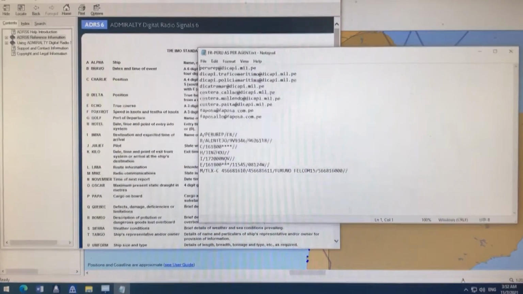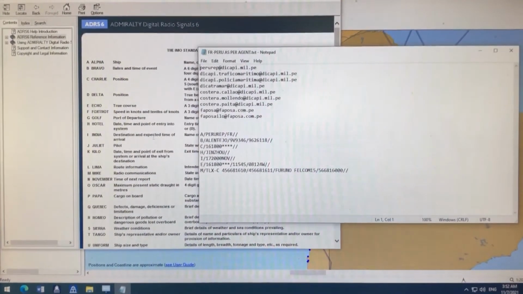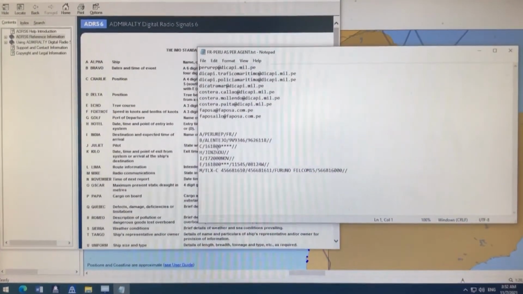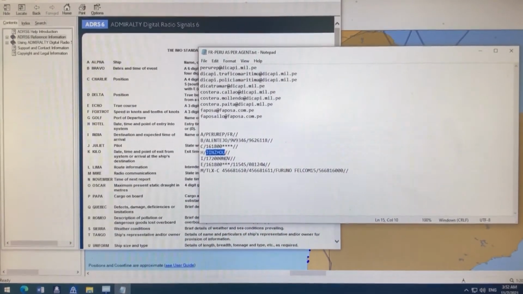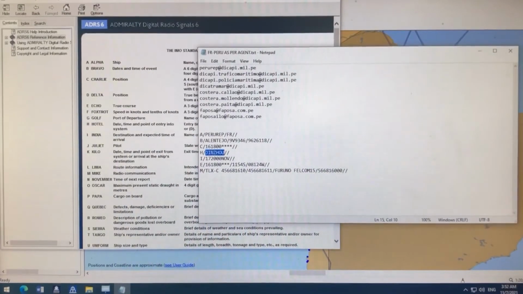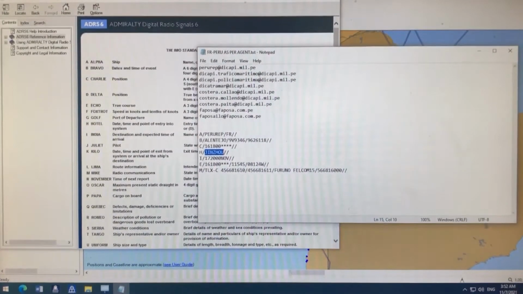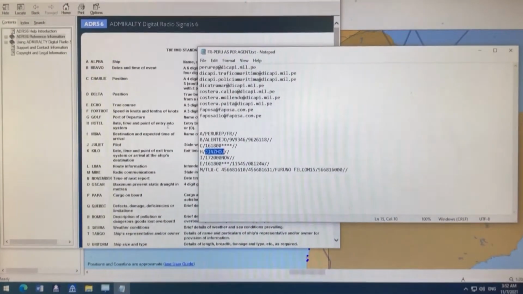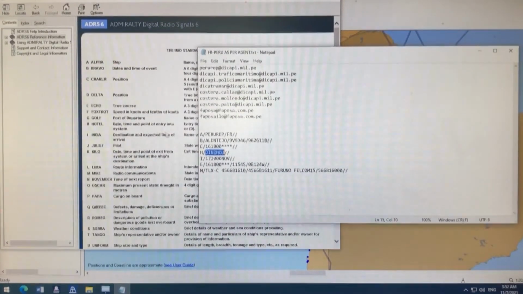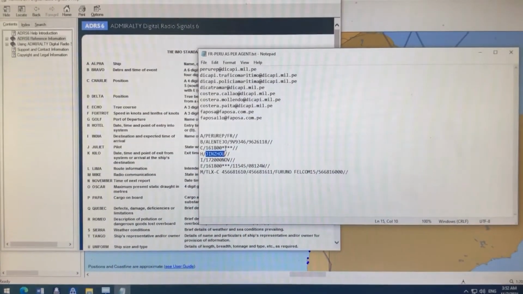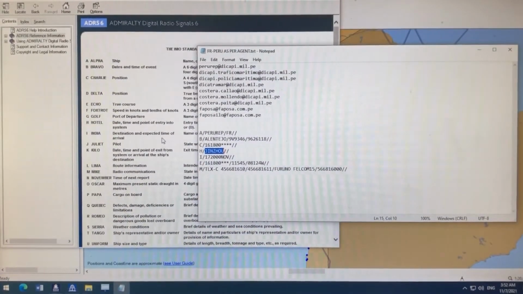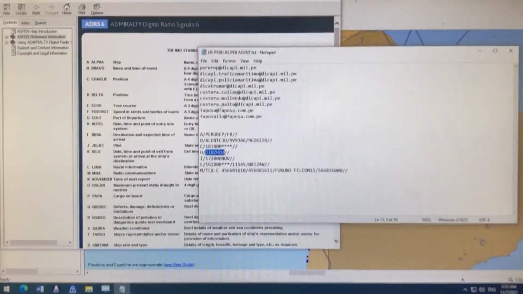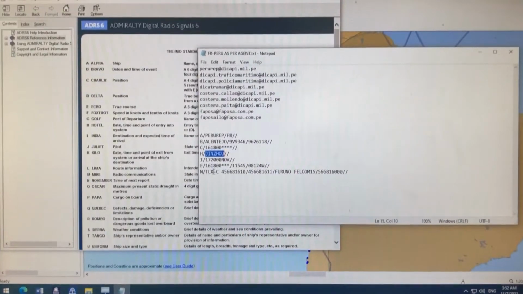I is the destination and expected time of arrival, right? Here should be Jinzu, huh? So here should be Matarani. This is a mistake. Probably this is not what I sent. This is just what I prepared. Okay, so H is what? Date and time and point of entry into system. Now that I am leaving a port from here, so here should be Matarani, and I is destination, so Jinzu and expected time of arrival, and E is what? True course.